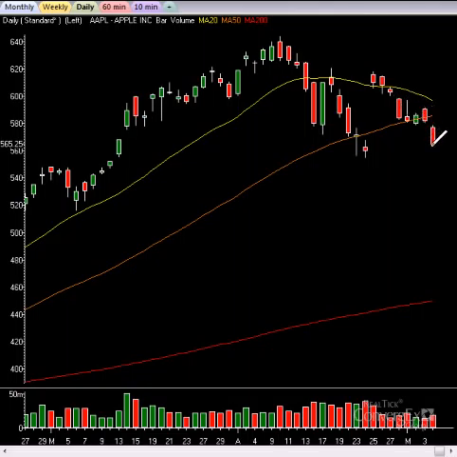look at how we've just come right back in. You're going to have support at the gap fill right here. There will be some good support at the gap fill double bottom. You might get an intraday bounce or a one-day bounce off that level. I wouldn't be surprised if that happens. I could see us, believe it or not, on Apple coming into this on Monday and then bouncing on Tuesday. It'll be interesting to see how it plays out. I'll be watching and obviously I'll be trading it. If I like it enough, I'm trading it. It's that simple.